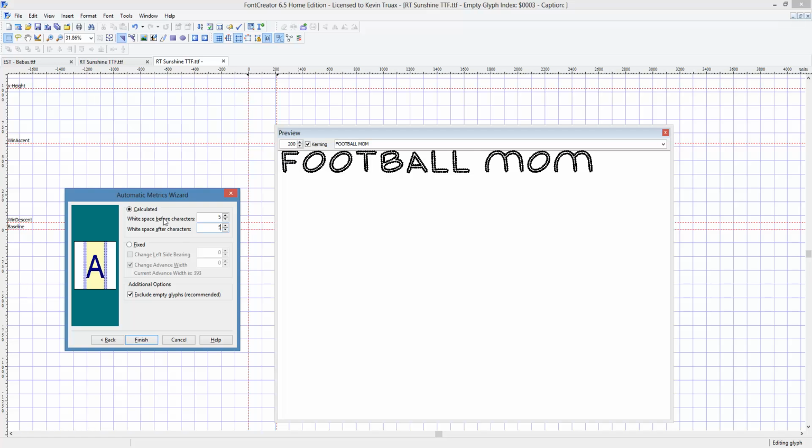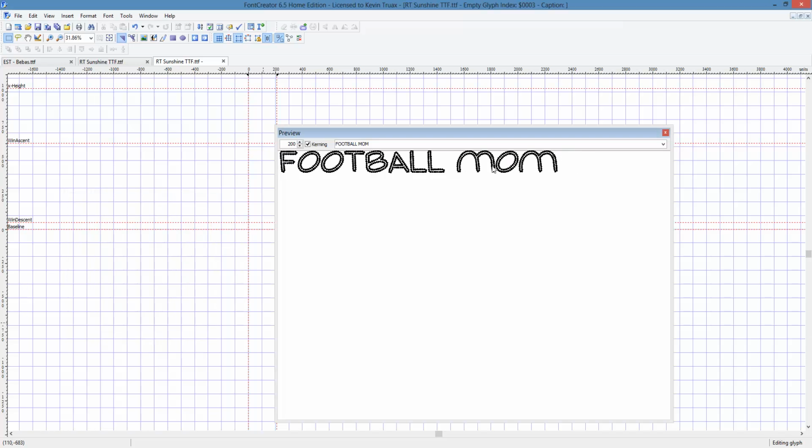So there we go. White space before and after characters. If you hit finish, now you can see that O is really tight to the M here, but the other spacing is not so bad. But you see the gap between the F and the O, and that's where you could go in and be really crazy and create a kerning pair so that if there's ever an F and an O, it has its own special spacing. So like I said, you could go really nuts and do it however you want to, but that is generically how you set this up.